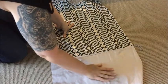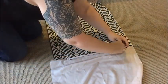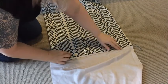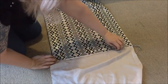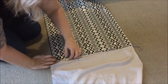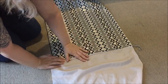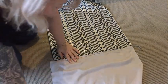Sorry, that took forever because it's such a fine silk. But now we can freely run our zip open and closed. And we know that these are going to meet perfectly together, even if you didn't do it straight up here. And just one thing, make sure that you get all the little bits of cotton out that you've unpicked, otherwise they might get stuck in the zipper. Alright, so now we are going to just unzip a little bit, because you don't want to get stuck later on trying to turn it inside out and not having any way to unzip it.